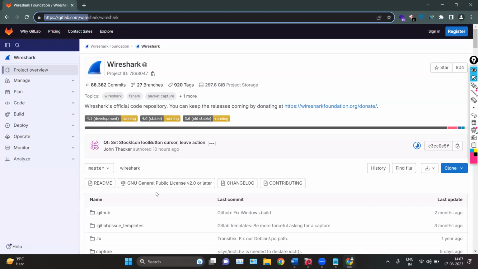GitLab and GitHub are platforms where we can put the source code of various applications. Various developers, ethical hackers, website developers and software engineers all contribute on these platforms. They put the source code of applications so that we can use it for free, and we can also modify the source code according to our needs.